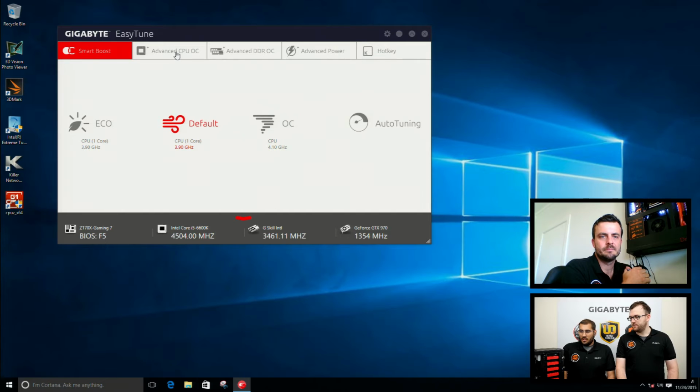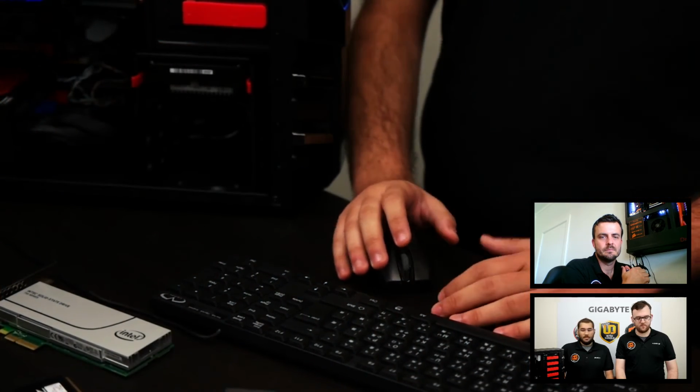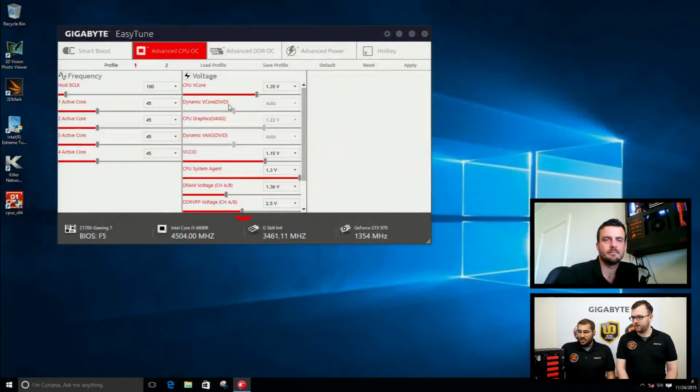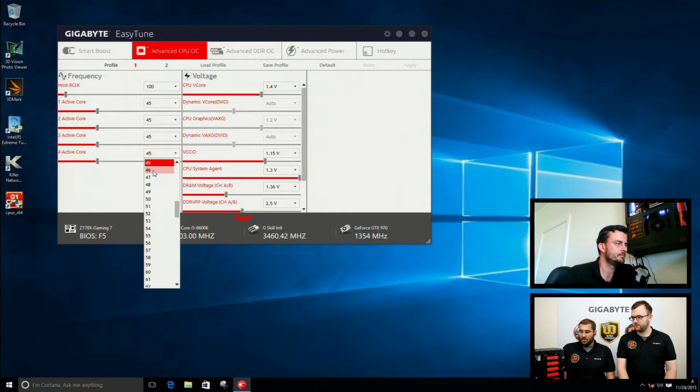So in order to overclock our CPU manually, as we said before, we'll go to the Advanced CPU OC tab. Now the point is to push our CPU to the highest frequency this particular CPU can go. We can keep the voltage in the same range, so 1.35, or we can increase it, and we should start increasing our CPU multiplier. Let's say I'll set 1.4 volts. It's still a safe voltage range to go with. I apply, and I'll start pushing the multiplier higher. So we will go to 46. I will apply. Okay, we're still good.